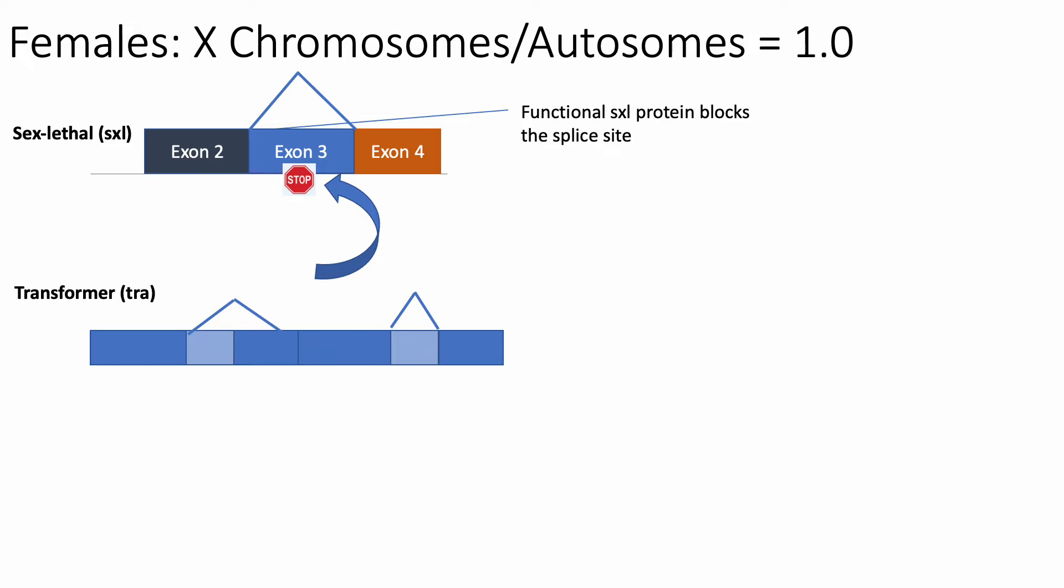In the females, the sex-lethal full protein is an RNA-binding regulator or repressor that precludes the inclusion of an intron containing the premature stop codon found in its own mRNA. This allows the expression of the full-length protein. In the males, sex-lethal does not carry out its full potential as a spliced repressor, which leads to the inclusion of the premature stop codon in the mRNA, which produces the truncated non-functional sex-lethal protein.